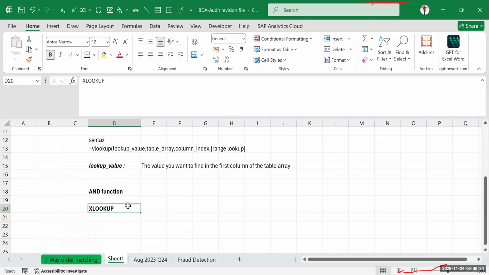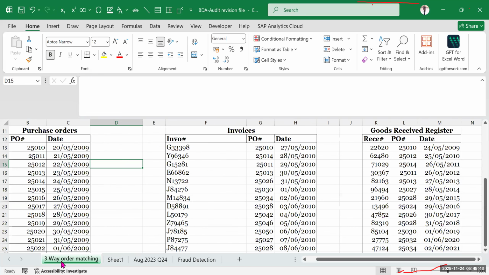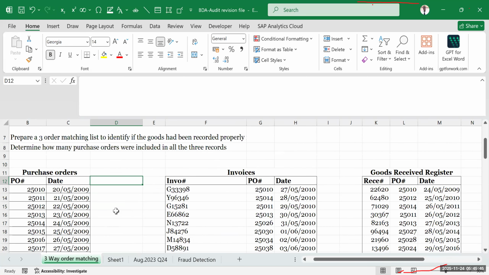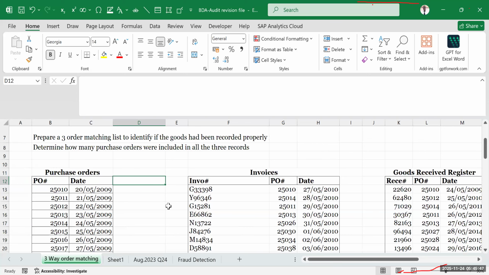It can also handle data that is aligned in a horizontal position. Now, members, I want us to do this manually and see it practically. Let's do it practically and get to understand it better. Now, open that tab of three-way order matching, and we see how we can reconcile these three sets of data to get a response, whether the purchase orders are matching the three conditions or they are not.